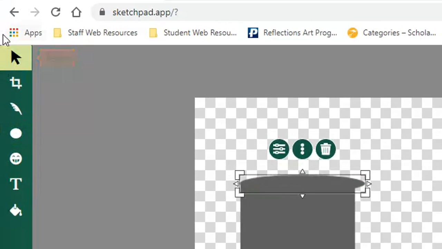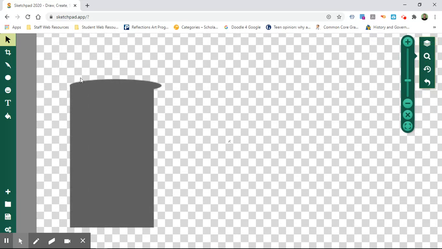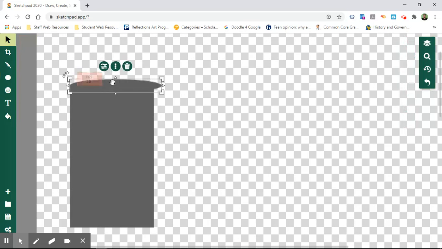This is our select tool, and that's what I use to select a shape. That's even better. If I zoom in, you can see that you can barely tell where my ellipse is on that side.